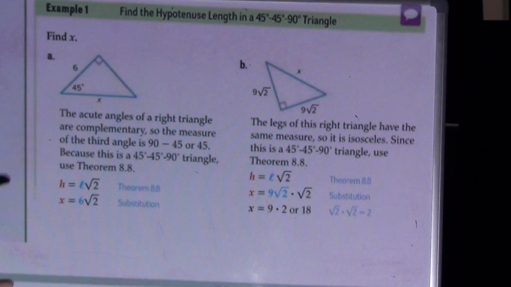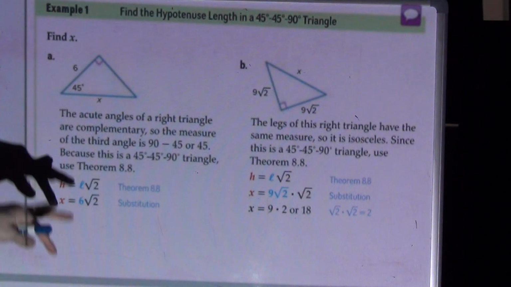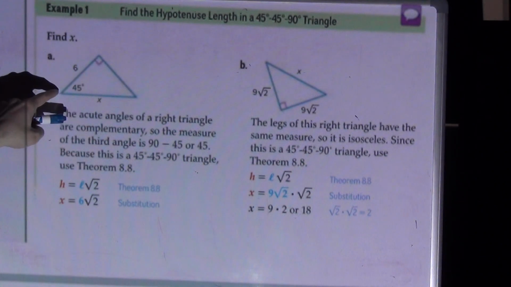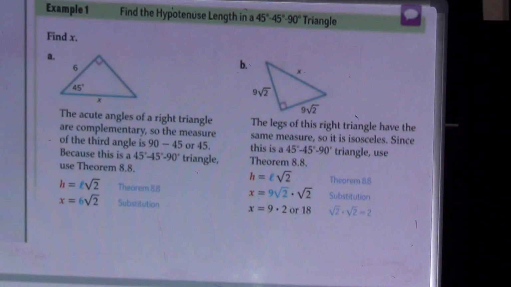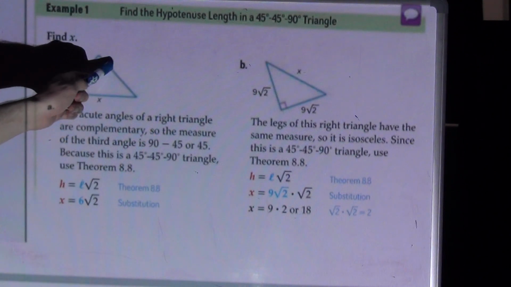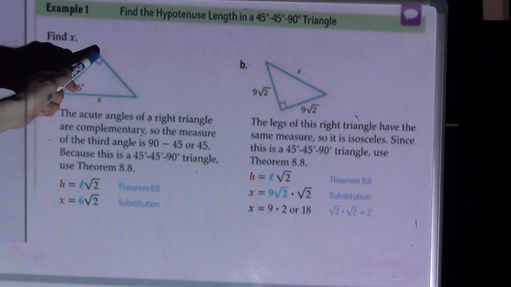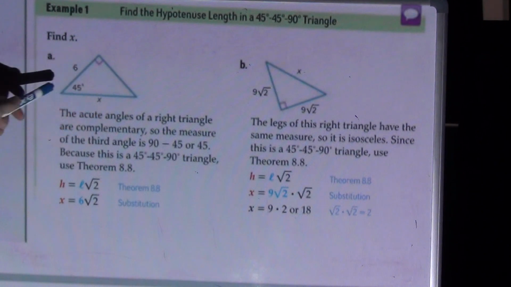In these cases, we're going to try these in a second like we normally do in class. You're going to have to find x, based on the things you're given. Remember, the hypotenuse is always the third side, the long, straight one. That's going to be the length of the leg times the square root of 2. When they're looking for x here, this is a 45-45-90 triangle because the missing angle would be 45. So we have the two legs here, and we're looking for the hypotenuse.